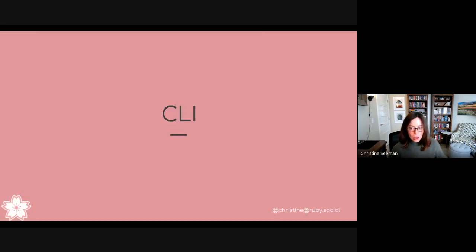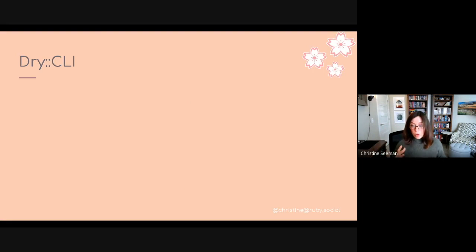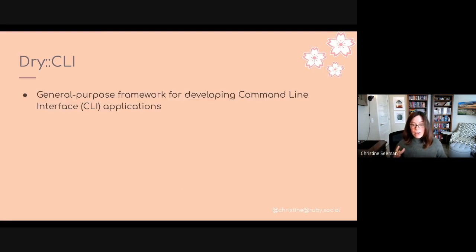So I'm going to talk about the CLI quick for a little bit, just because it was one of my first entrances into Hanami and dry-rb that I was really just amazed at everything I could do with it. This is technically more dry-rb over Hanami, but we've already known that that line gets a little murky. So with the dry CLI, this is your way of creating CLI commands for yourself. I love them for having them as individual developer tools. You can compose your own CLI tooling that uses your code on the back end.